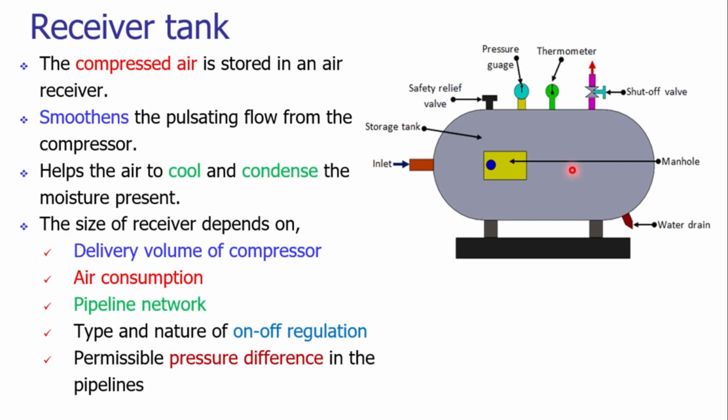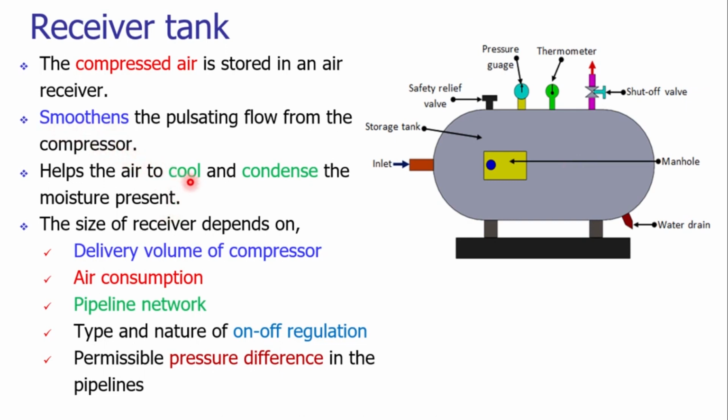The reciprocating type of compressors generate the compressed air in pulse mode, and that pulsed compressed air or gas we need to store inside a common storage device, and from that receiver or the storage we can utilize the compressed air for our application in smooth fashion. So smoothing is a very important function of the receiver tank.